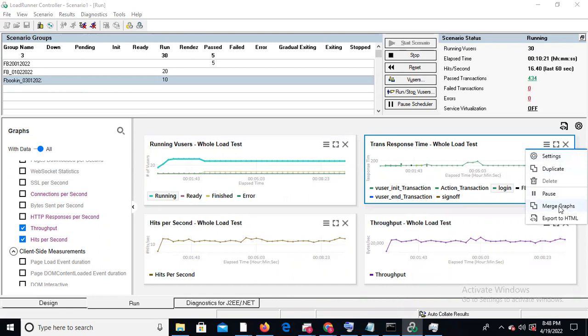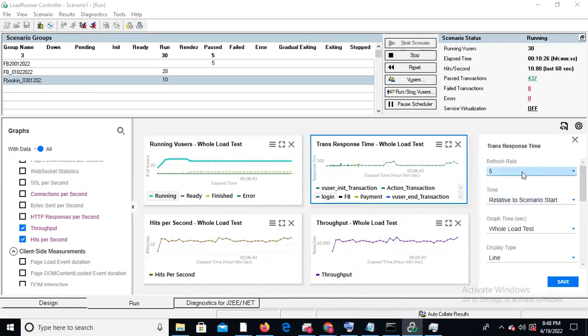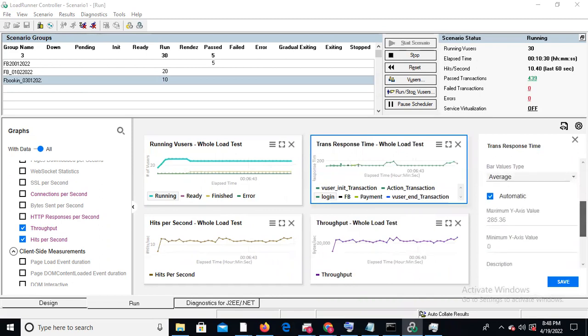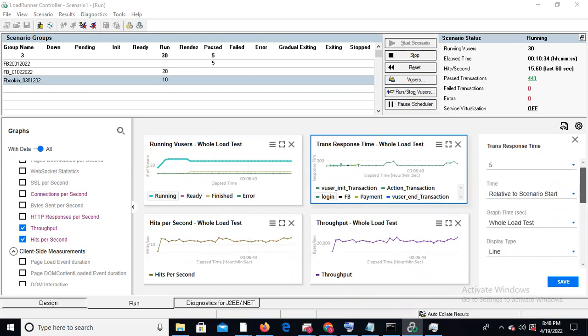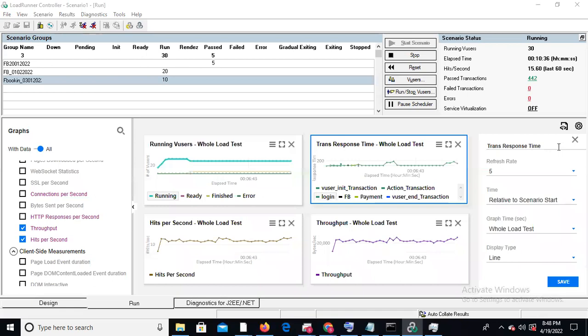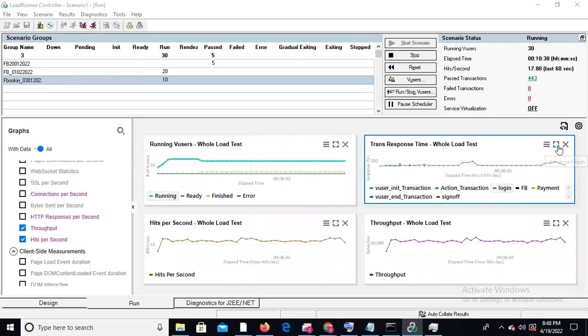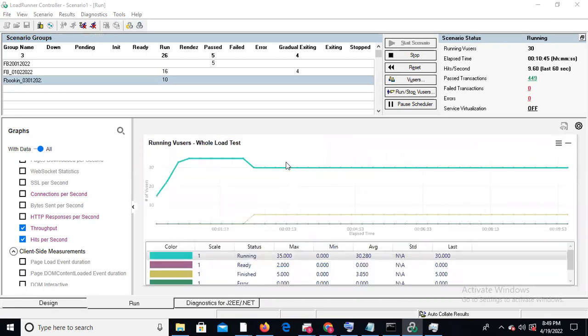If you want to merge graphs, you can merge, and if you want to change any data, you can change it. To maximize, just double click and it will maximize.